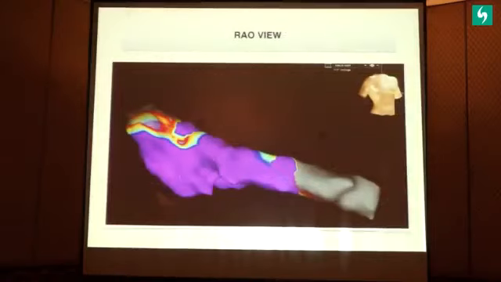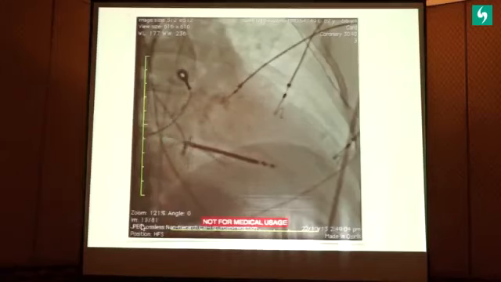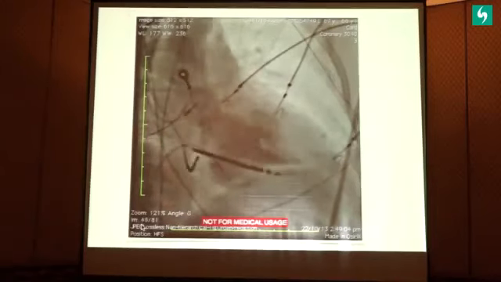So what to do? We took him to the lab. VT was easily inducible. We could get the VT very fast. And so we mapped it. And this is a 3D mapping, which is a voltage map here. This purple color tells you this is normal voltage. This color tells this is at the mitral valve. So this is the mitral base, which has different colors. So this has been marked as the mitral annulus. And there are no colors beyond this. So this is all gray. This is all scarred. There's no electrical activity at this point here in this aneurysm.